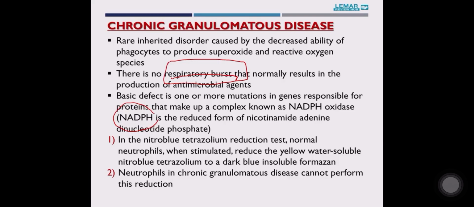Ano po yung test for CGD? NBT dye test, nitroblue tetrazolium dye test. Patients, buffy coat plus NBT dye. Ang original color po ng NBT dye, pale yellow dye. Ngayon, kapag nag-react po dito yung mga toxic oxygen molecules, may formation po ng blue formazan. Pero in CGD, hindi nakakapag-produce ng mga toxic oxygen. So, hindi po nare-reduce ang NBT dye to blue precipitate of formazan. So, in CGD, tandaan po, yung NBT dye test is 0 to negligible.